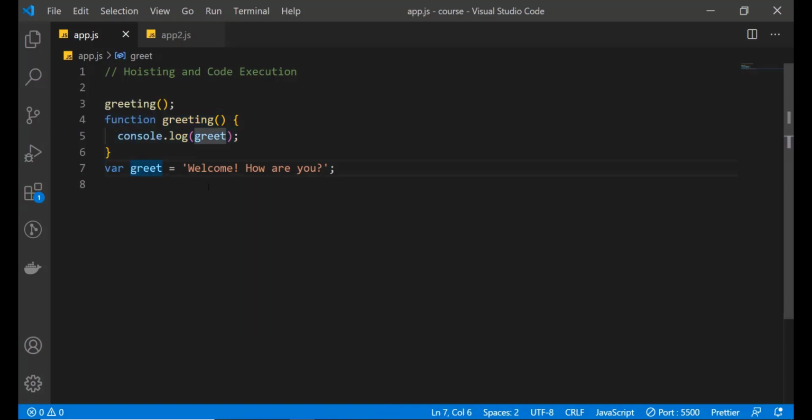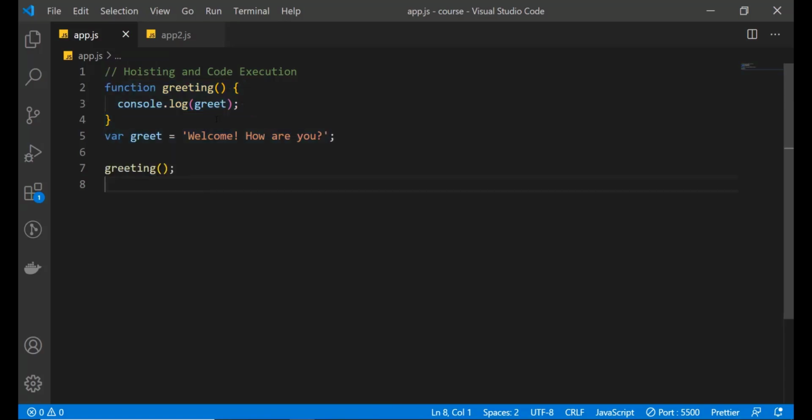But this is not how things work under the hood in JavaScript. There is a term called hoisting, which means that the variables and the functions in JavaScript are hoisted, or you can say moved up to the memory space. It is not actually moved physically in the code, it's just an idea to show you, which you will understand clearly as we go along the video, so just have some patience.